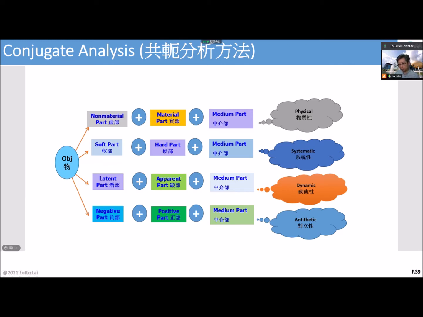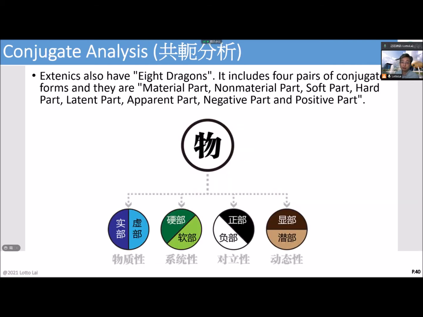Use the four different dimensions to enhance your product to find innovation ideas. This is called conjunct analysis, 共压分析.